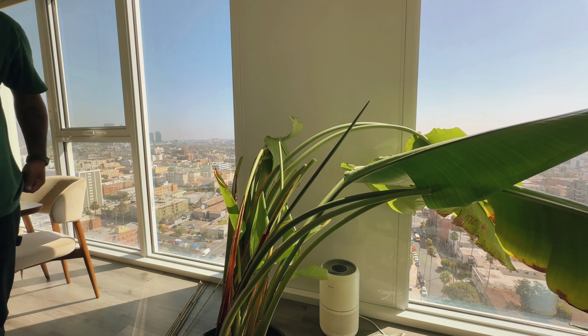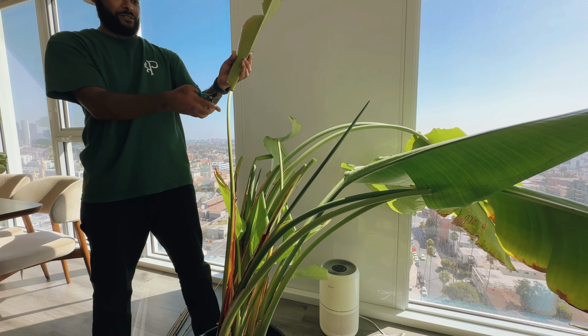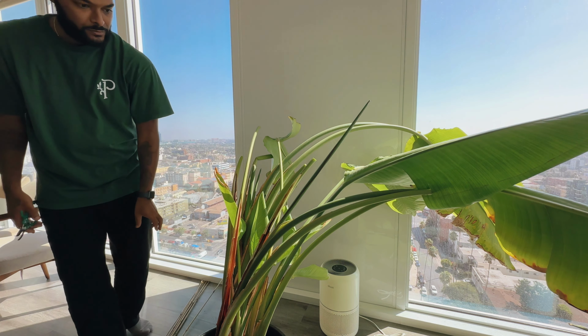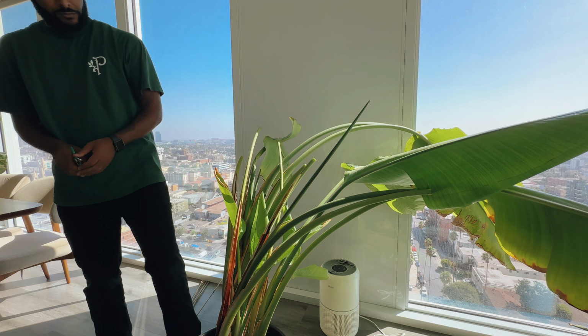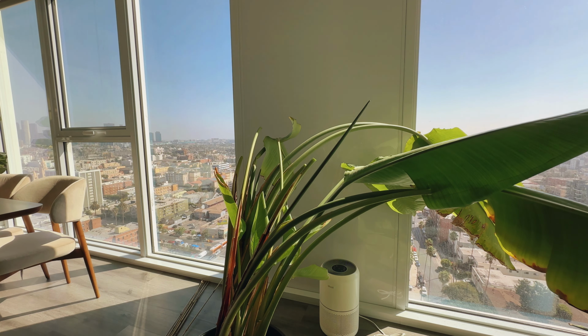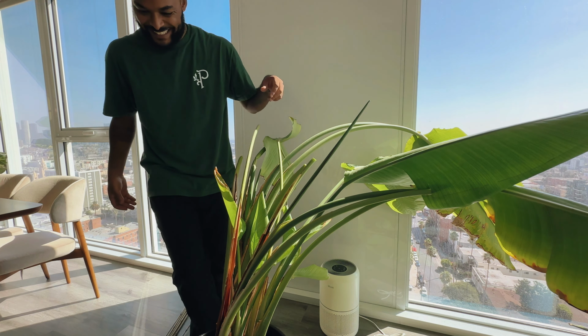Can you plant it from there into the soil and it'll grow? No. And we'll take this one out, because it's already growing. You're going to cut it on the bottom, right? Yeah. Okay. Right now, I'm just trying to get it out the way. Dang. How are you going to cut the bottom part? They're so big. We'll figure it out. Damn. Hurts my soul to cut those babies.